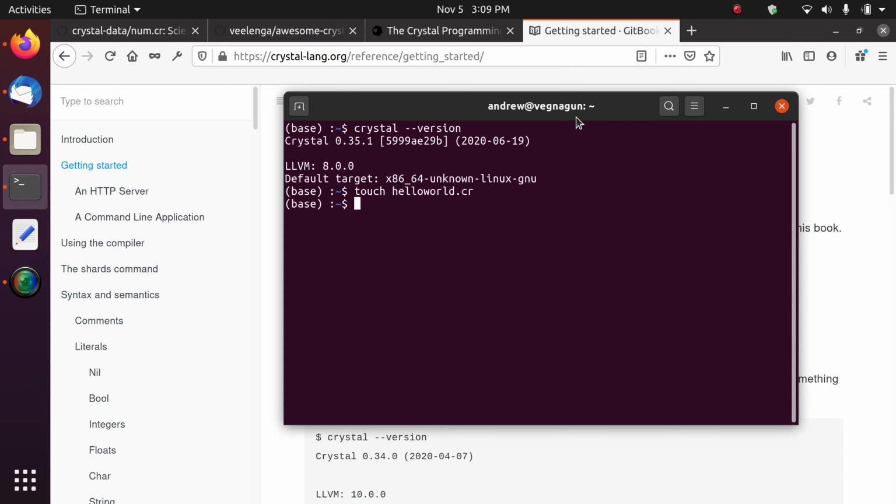Okay, so we just create a file. And then, actually, let me give it a different name here. Let me give it hello underscore world. Okay. So now we're going to open this empty file, because it will be empty, and we're going to open it in Notepad.